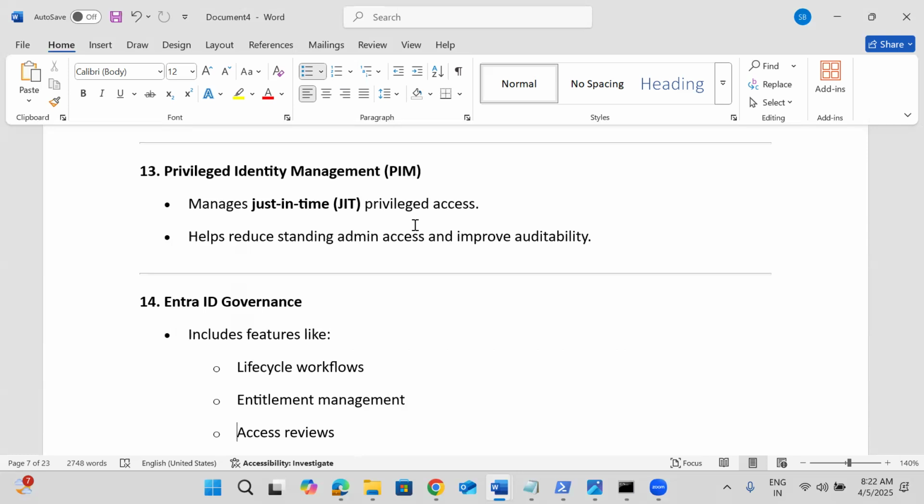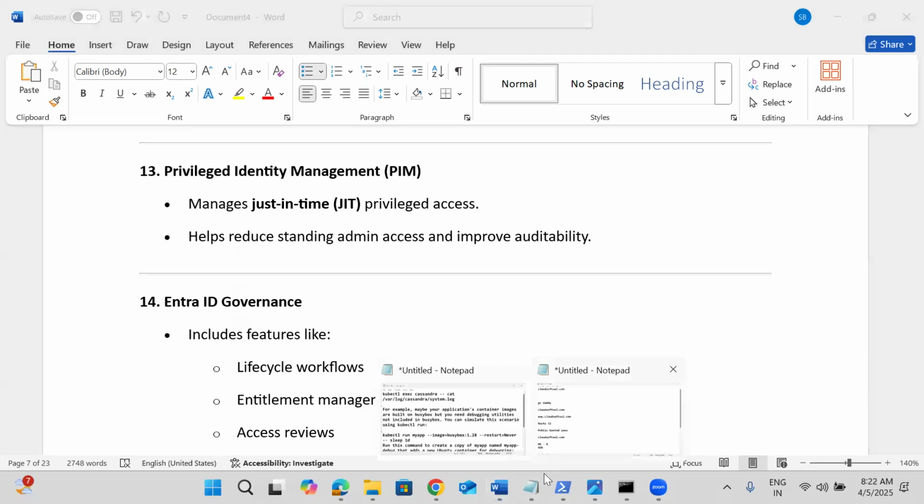These all come under P1. Then in P2, they're charging around $9. In P2, they also give privileged identity management. Then the higher level is Entra Suite.